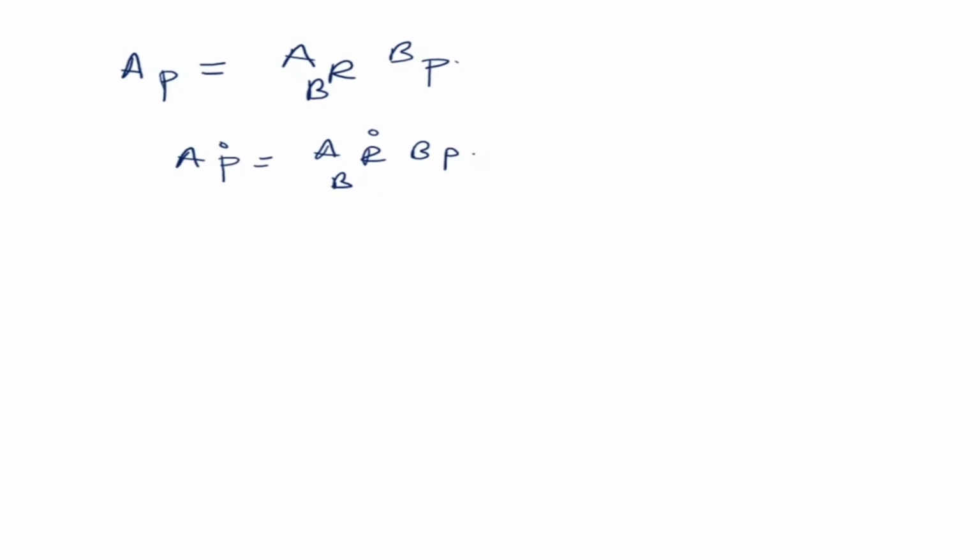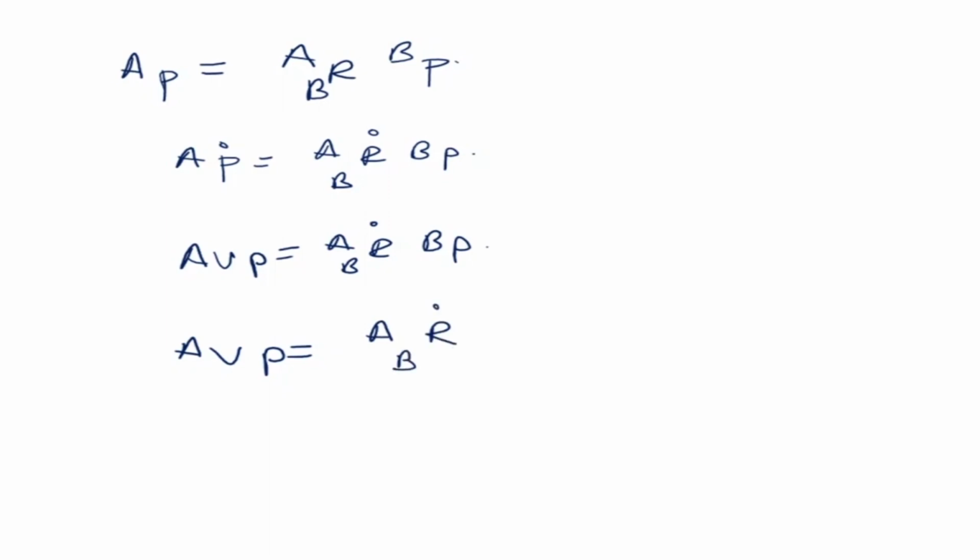So, using the notation of velocity, we can write A VP is equal to ABR dot into BP. What we are saying is that because of this frame B, which is rotating, this point P on B is going to have a linear velocity in frame A. And this linear velocity in frame A is written in the form A VP is equal to ABR dot into ABR inverse into AP. So this part we get from here.